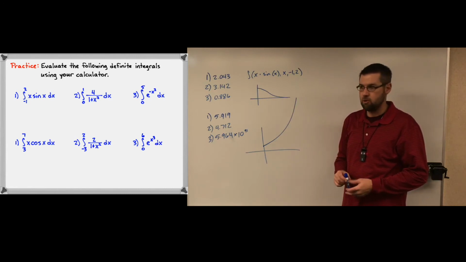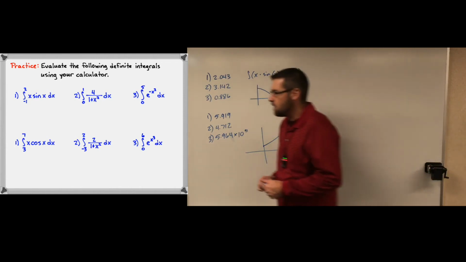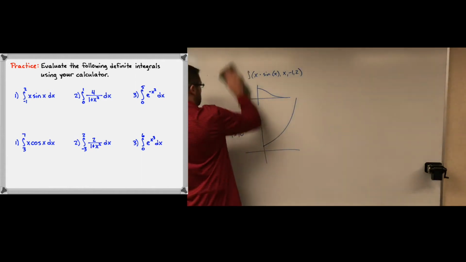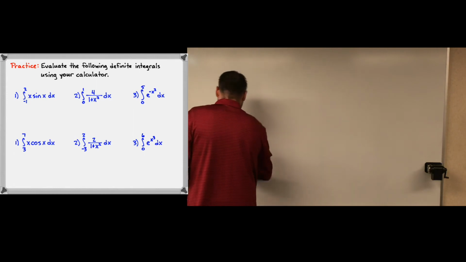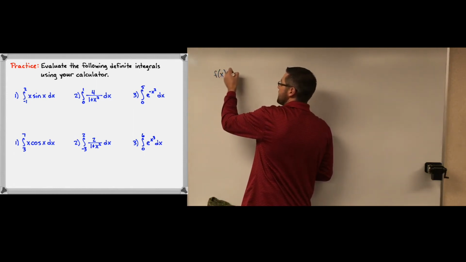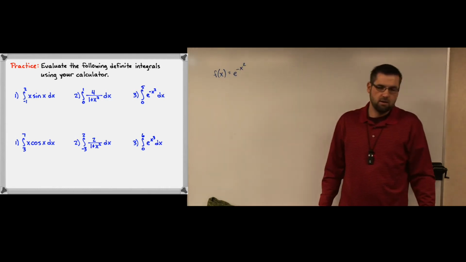That brings up the other point. We were talking about max and mins. This is a good review. How would I find analytically the maximum value of the first number 3? Not the integral part, but just the integrand part. So if I said f of x equals e to the negative x squared, I want to find the absolute max.